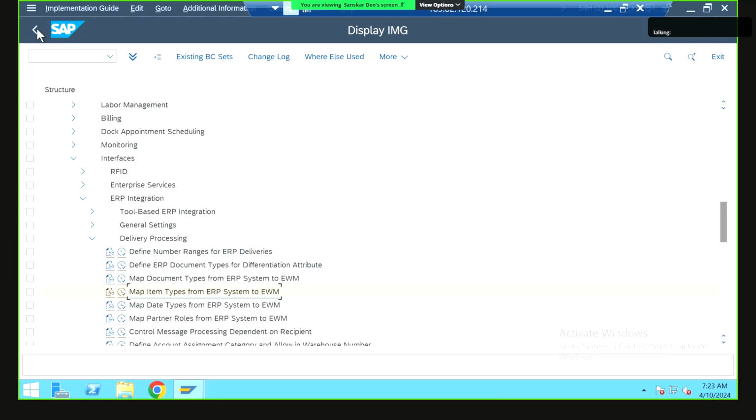Suppose there is an STO. Intercompany STO and intra-company STO have different document types on the ERP side. Once you map, you have to create a different document type in EWM also, because both business processes are different. Then the WPT is different, and your tasks will be created based upon this.